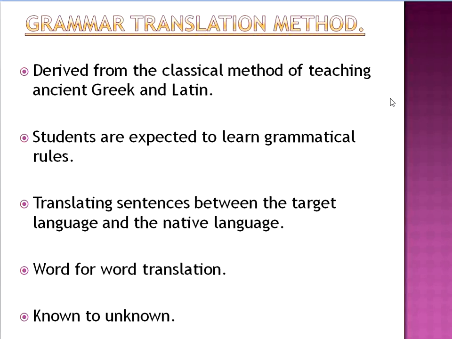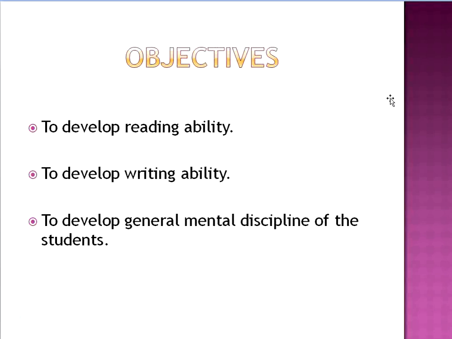So let's go to the next slide. In this slide, we are going to discuss the objectives of the grammar translation method. What are the objectives? Just have a look. Number one, to develop reading ability. Number two, to develop writing ability. And what is the third one? To develop general mental discipline of the students.